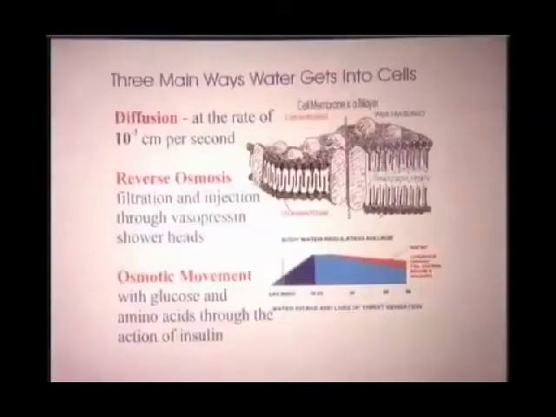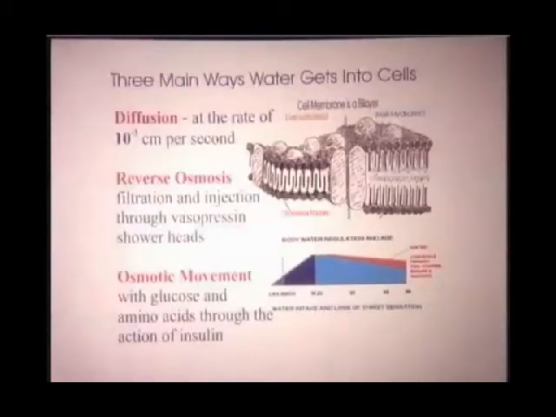And if you drank a glass of water 2 hours ago, that water is probably already sitting in your bladder and it's not in your circulation. So if you're going to eat, you better give the body some more water before you eat. Now, the other way of delivering water is by reverse osmosis, because the body tends to draw water out of the peripheral cells and bring it into the circulation and filter and inject that water into vital cells. And that's called reverse osmosis.